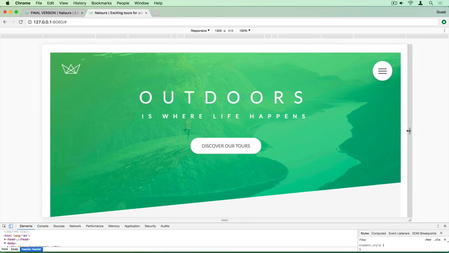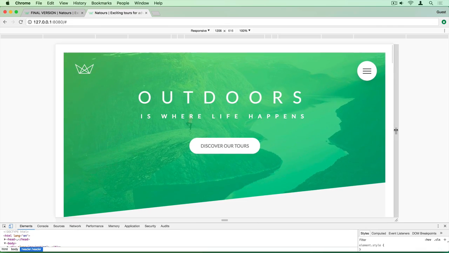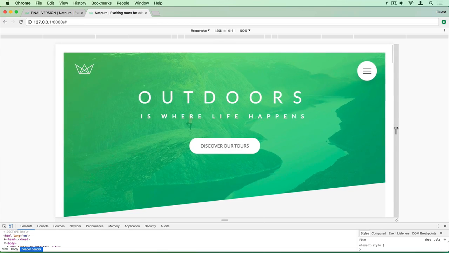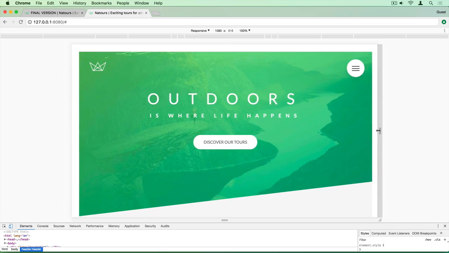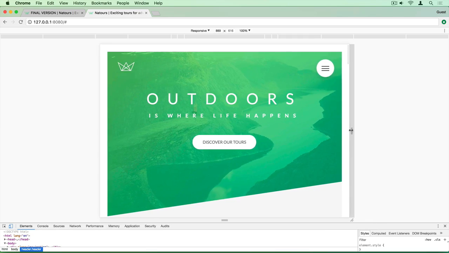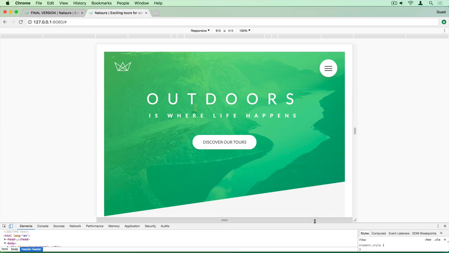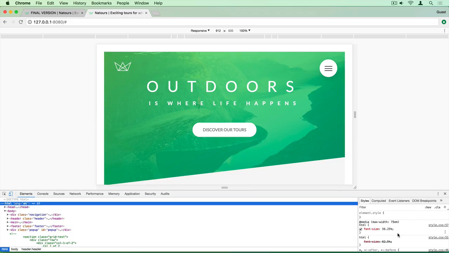So let's now really decrease and take a look at what we have here. Oh, you saw that? Here, take a look. Here is the 1200 breakpoint. And as I'm decreasing it now, you see everything decreased a bit, right? So that's great. So it means it's working. And let's now get a bit closer to the next one, which is 900. Well, this time nothing happened. Well, why is that? Let's take a look here.